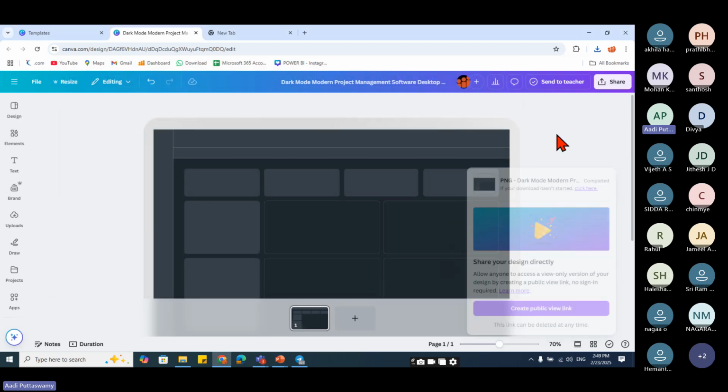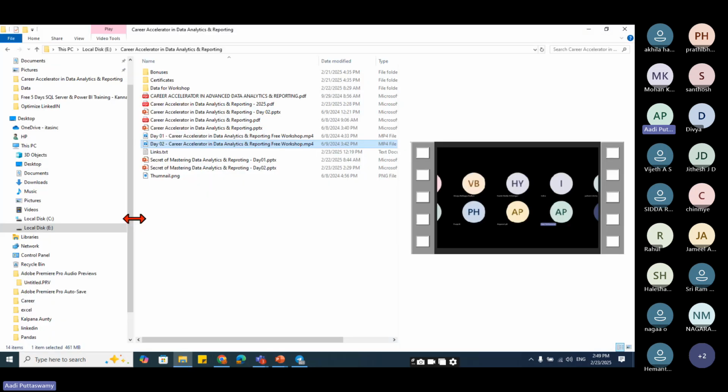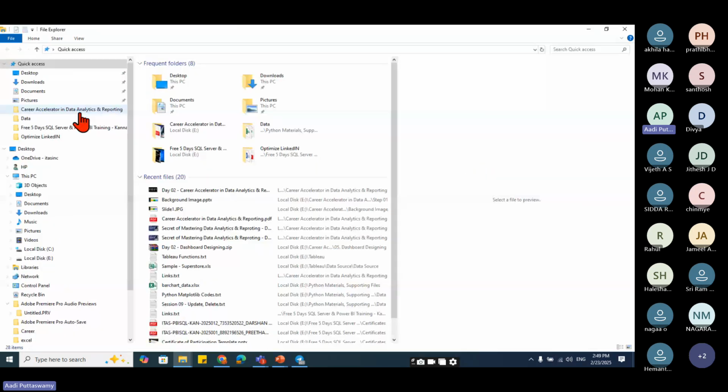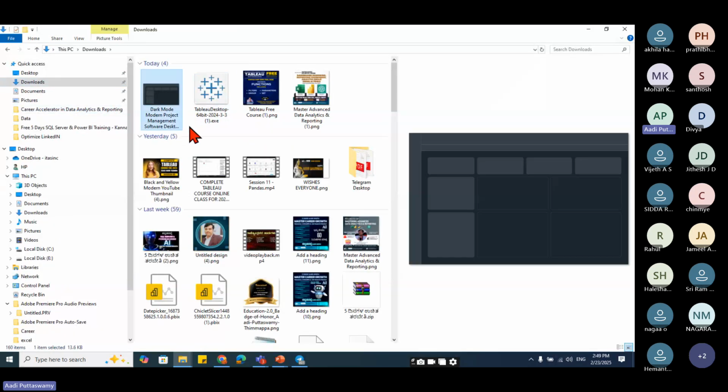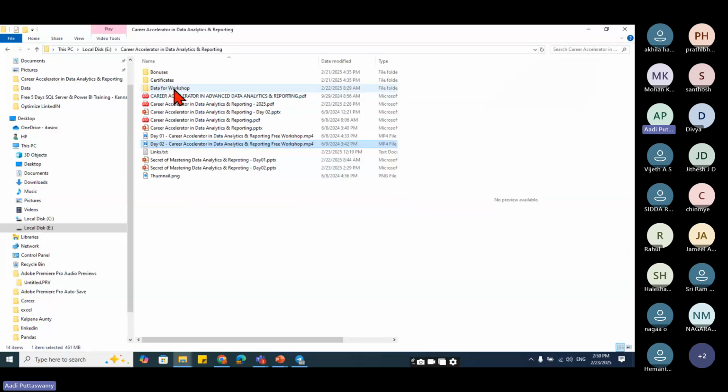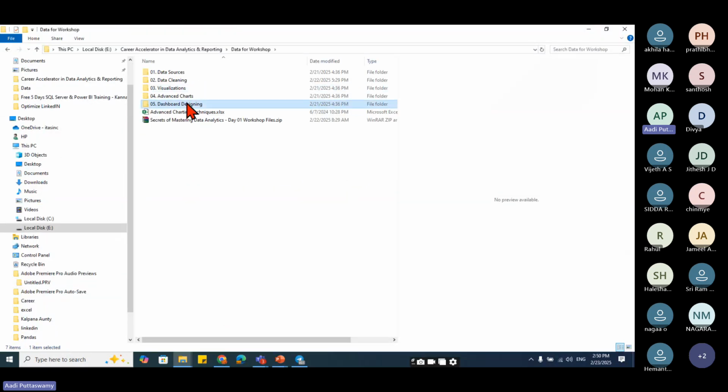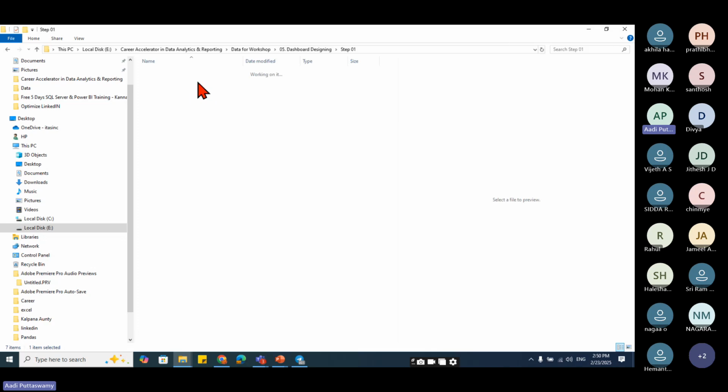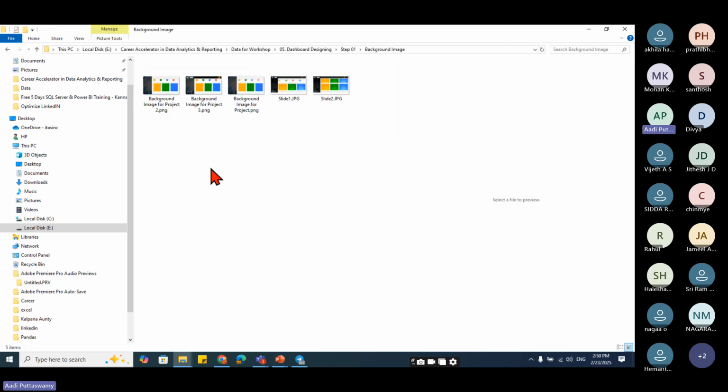I'll close this. Now what I'll do, I'll go here in the download section. So it will be downloaded here in my download folder. Let me go here. I'll just cut this and put it in my folder here. So usually I have the habit of going here and using it as a background image. Just paste it. So keep one thing in mind, people, all of you. Whenever you're working on a project, make sure that you maintain the folder structure.